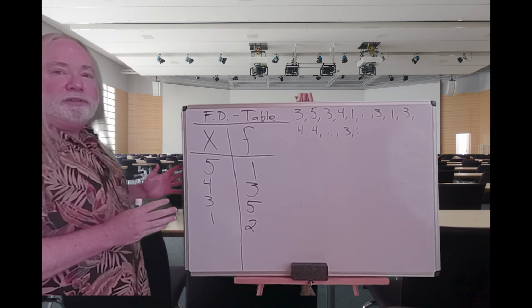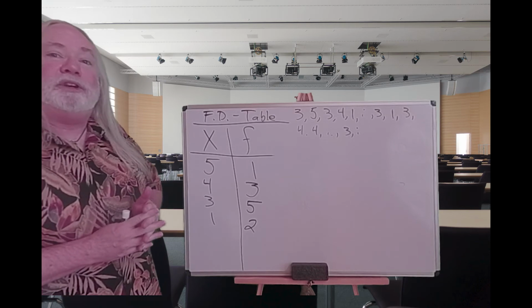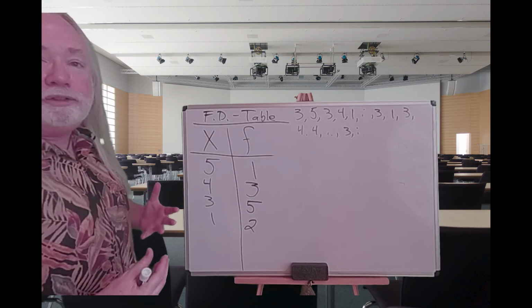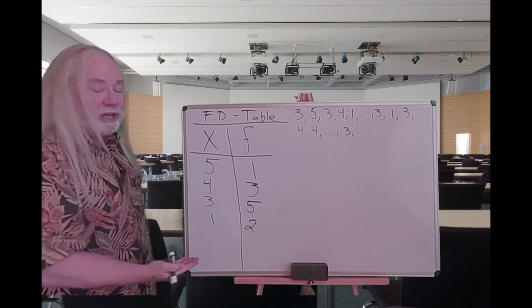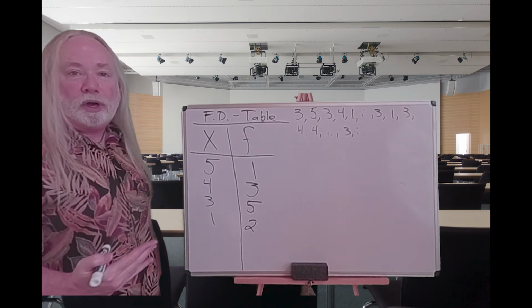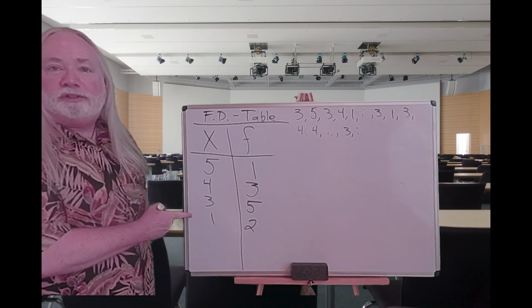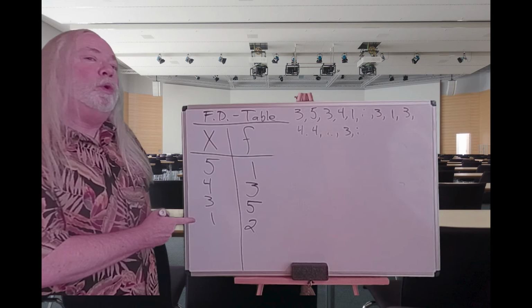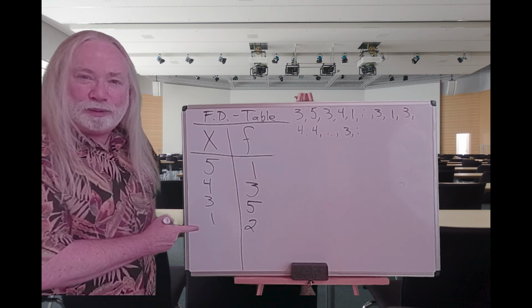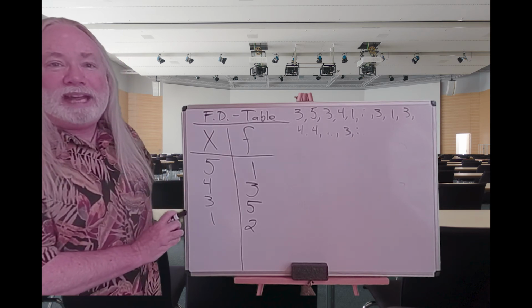Again, tables and graphs are communication tools. Typically, if you're doing this, you're not just doing it for yourself, you're doing it for some reader, for some audience, for some other person, so they can go, oh, and understand your data better. Well, what happens here, if you were sent this table, looking at this online or in the book, you might have to ask yourself, well, what's going on here? Why is 2 not on the table? Does that mean there were no 2's? Or does that mean there's a typo and they forgot to put in how many 2's? We should never have our audience guessing what we meant in a table or a graph.